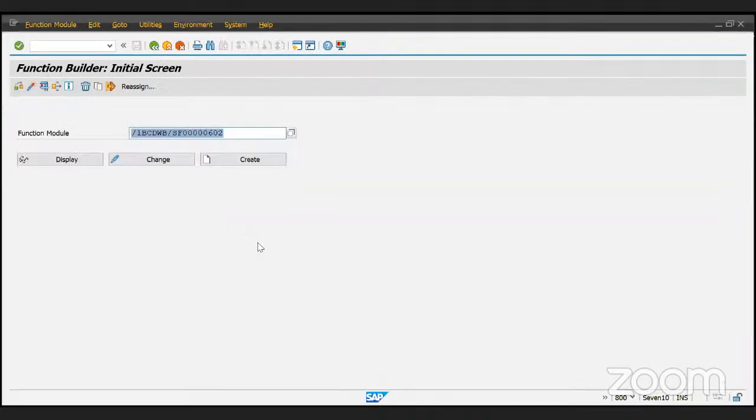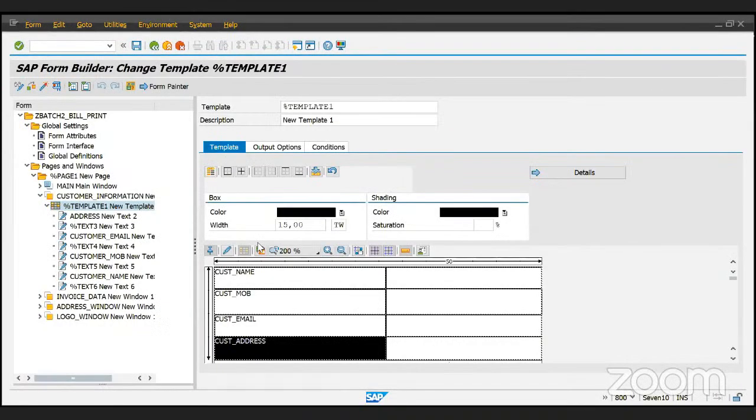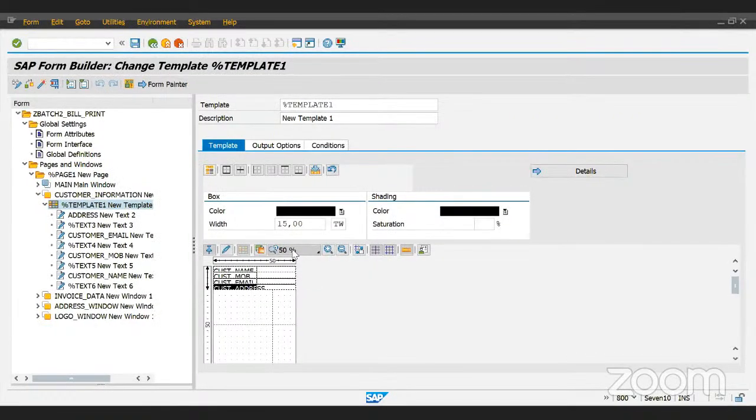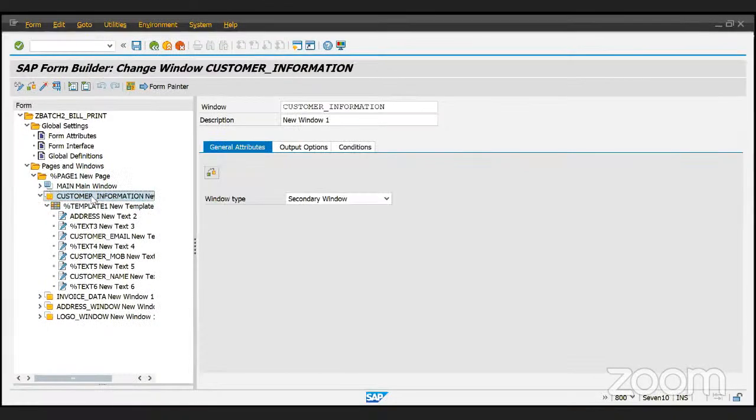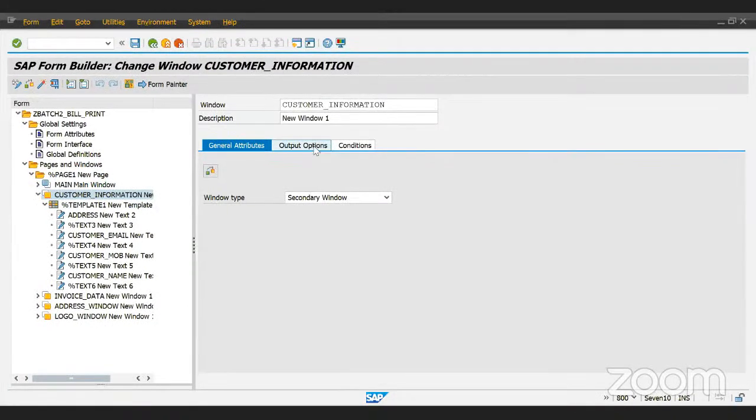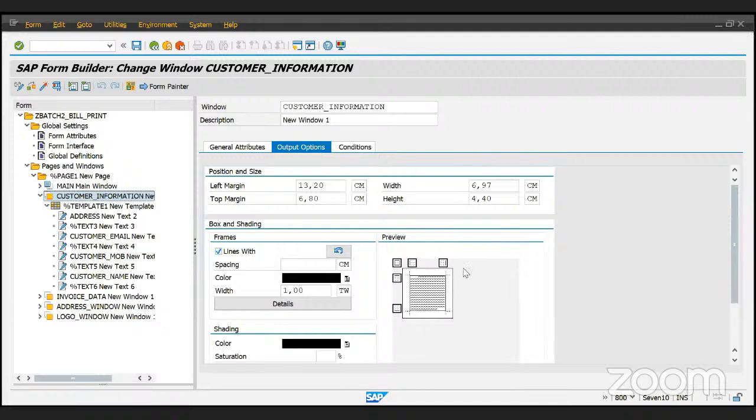Okay, how we can do it here? So let me just reduce the size because we are not going to use it now. We have done the designing, we have given the borders, we have given the field name, everything is fine. So guys, now you have to understand one concept here. What is the height and width of this window? So the width is 694. Width means from left to right how much space it is covering in the page. And height means from up to down how much it is having.